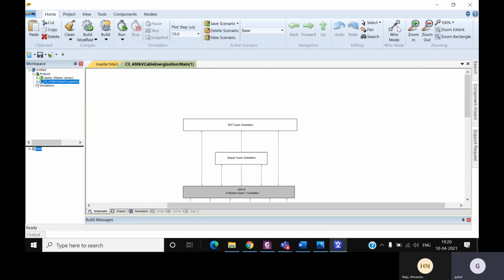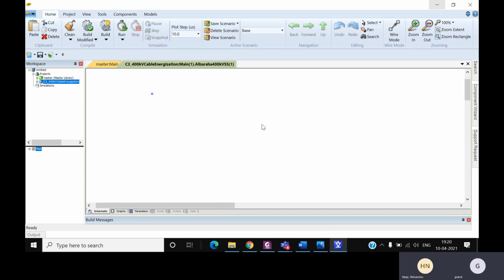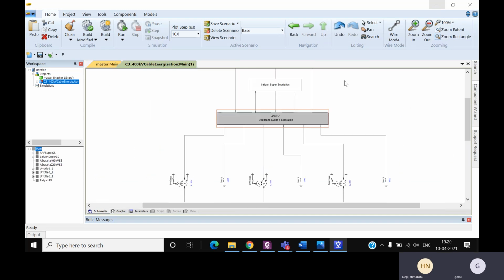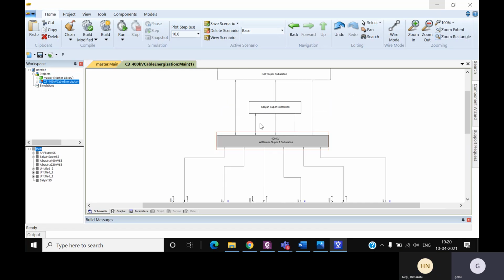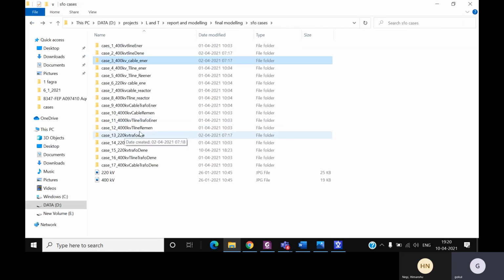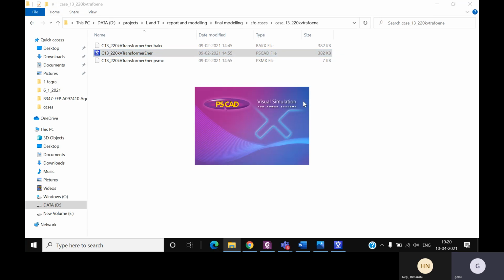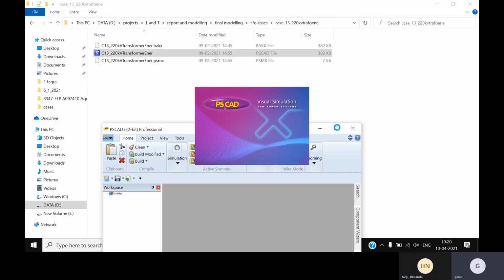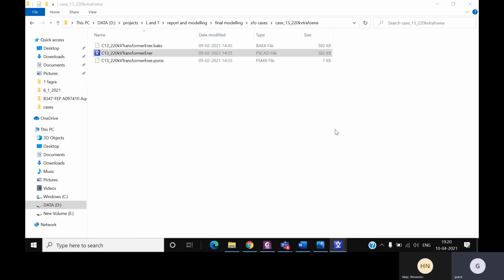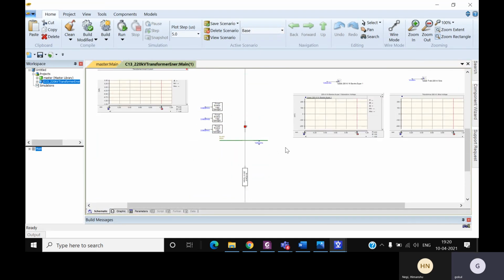That depends on person to person. Sometimes folks want to prepare one model and do everything with that. If I take this one model, I can use it for all the systems. So you get the point, right? I'll show you another model, this 220 kV. I will not model the entire thing because it takes some time. You can just model the thing which you want, whether OHL or cable or whatever it is. Personally, I will always recommend this.